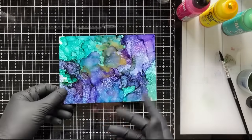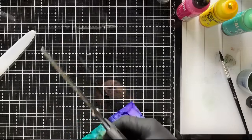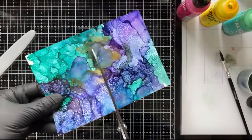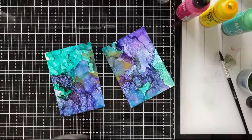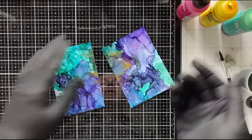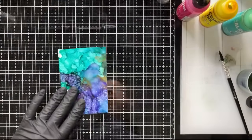So I'm going to take this background. Let's just go in, I'll just cut this. We're just going to cut that Yupo in half, right? Because it's just a background, and a background's just a background until it's not a background. But that's a good one. I like that one. This one we'll go ahead and play around with.